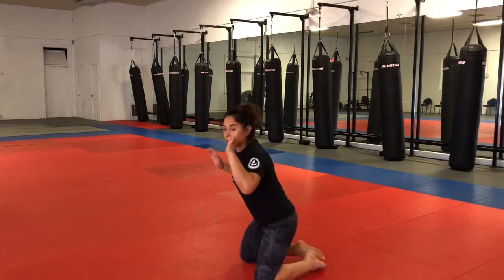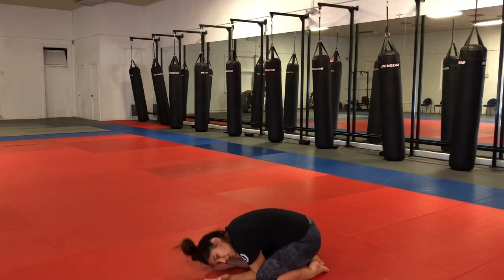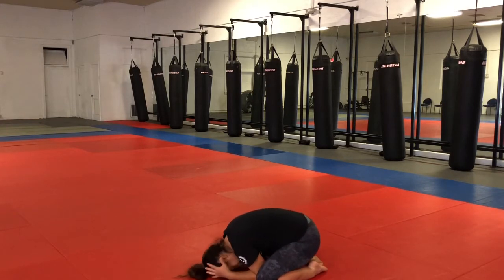And base. Now turtle. Now I want everyone's turtle to be really good like mine. I bring my elbows inside my knees. I use my hands on the side of my head. My feet are under my bottom. All of my spaces are closed.